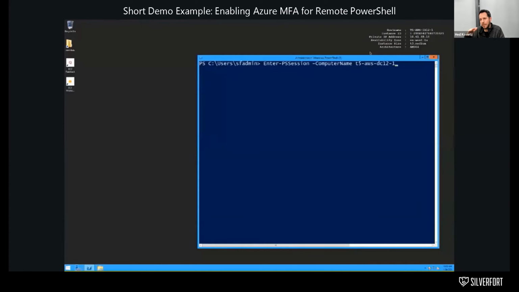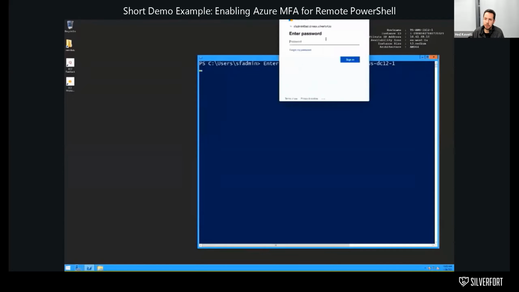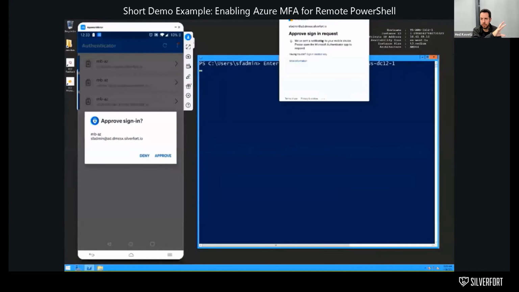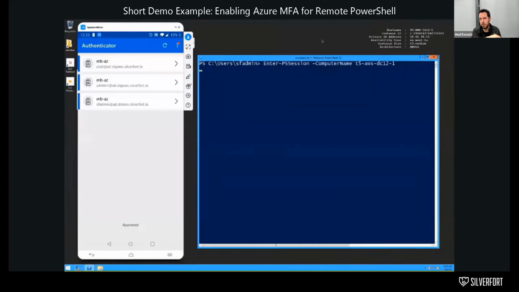Of course, in an air-gapped or an island mode environment, we'll be talking about probably a physical token and not something that goes out to the phone. But in this case, because it's just the same concept, I'll show you how this access can now be protected with the Azure MFA, okay, with the phone. This, of course, is only possible if you're in a network where you can talk to the internet. Otherwise, maybe a FIDO token or a one-time password are probably the best option. But what you could see here is how we were able to inject that MFA, no matter what it is, into a legacy interface.